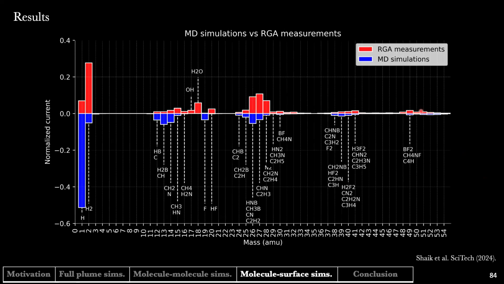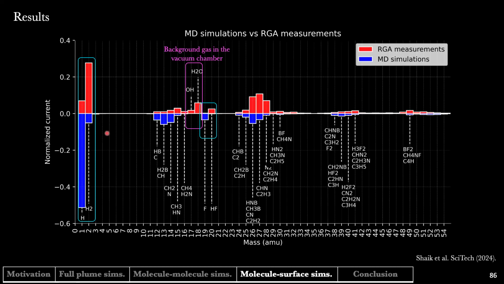And this figure here shows a comparison between the predicted mass spectrum in blue and the measured mass spectrum in red. And we see some qualitative agreement between the two. However, we also see some discrepancy. So mainly there's this discrepancy here. They observe in the experiment the molecules of OH and H2O. And this is because of the background gas in the vacuum chamber, so there is water in the vacuum chamber. And even though they tried to remove the background gas measurement, there's still some fragments of water in the vacuum chamber.